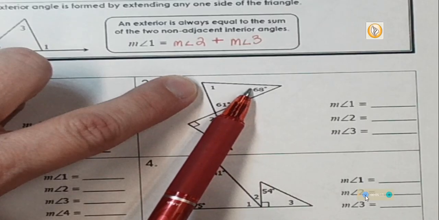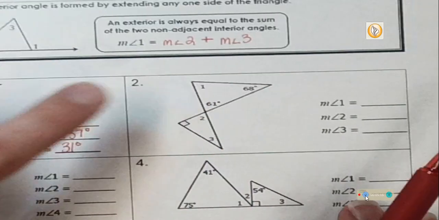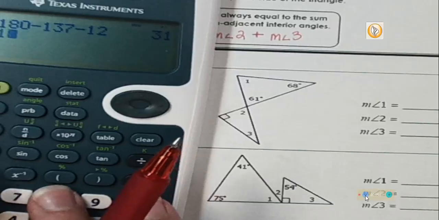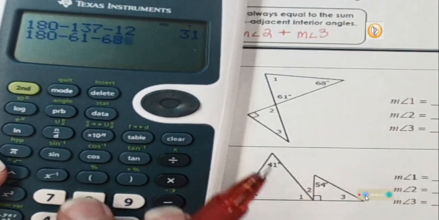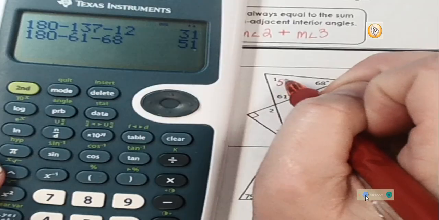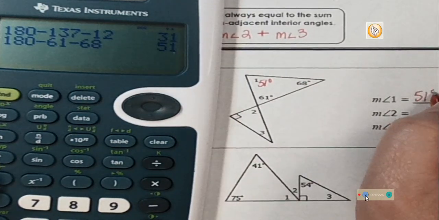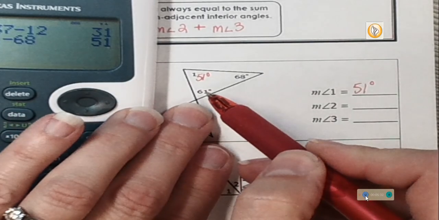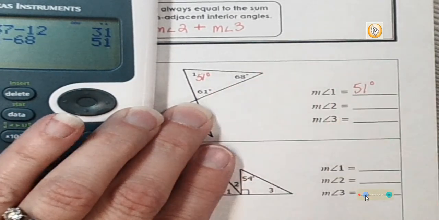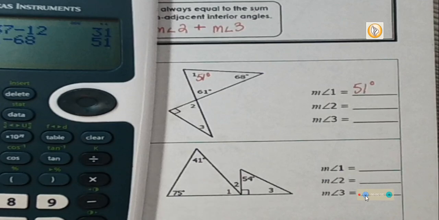And then take away from 180, the whole thing. So you take that 180 degrees for this triangle. You minus 61, you minus 68. That leaves you with 51 degrees. Now, I didn't have to start out by finding the measure of angle 1. The reason I personally started there was I knew 2 of the 3 angles. So if I know 2 of the 3, I can just take that away from 180.